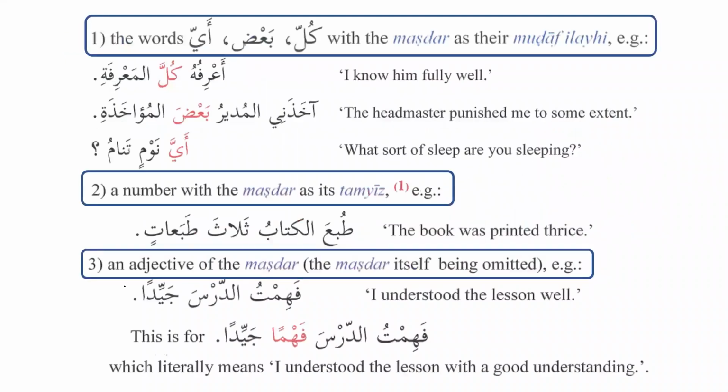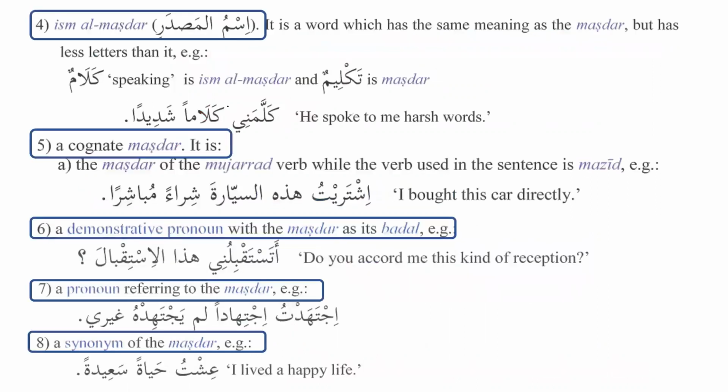So here is a summary. The first thing we have learned is that the words like kullu, ba'du and ayu are used as naibul masdar. Then we have seen that the number is used as naibul masdar. That's number 2. We have gone through the examples, so there is no need to go through them once again. Then similarly, an adjective of the masdar can be used, for example jayidan, and similarly kullu, ba'du and ayu, and here we have thalatha. So this is the summary: the words kullu, ba'du, ayu, similarly the number, and third, the adjective. And then we have ismal masdar, something very interesting that we have learned today.